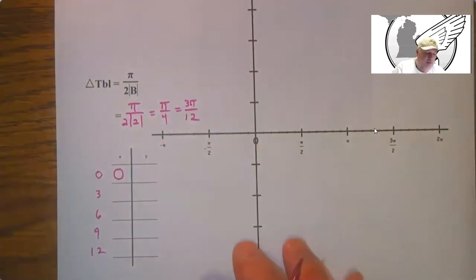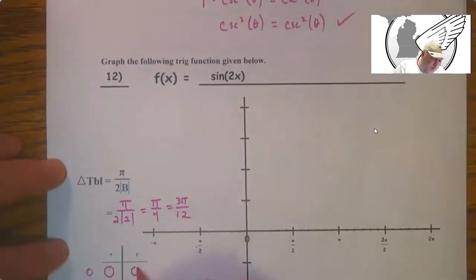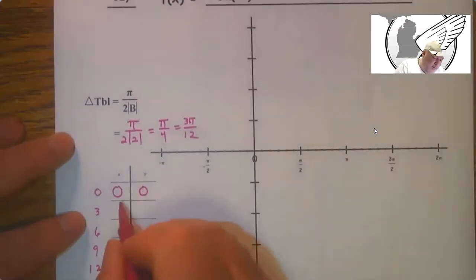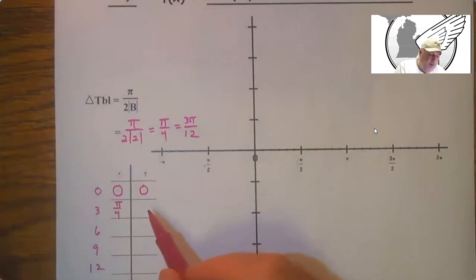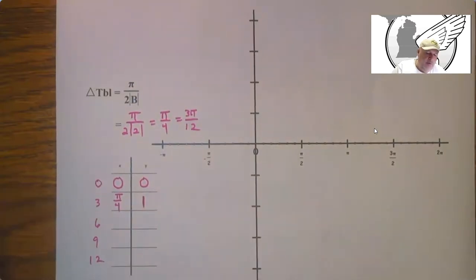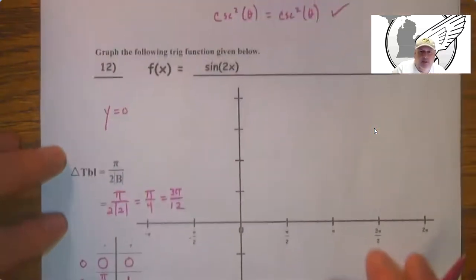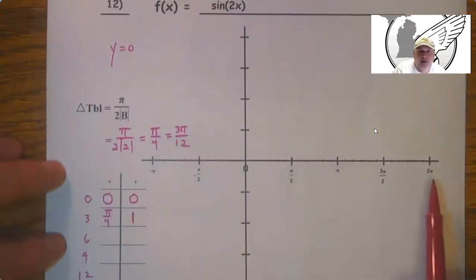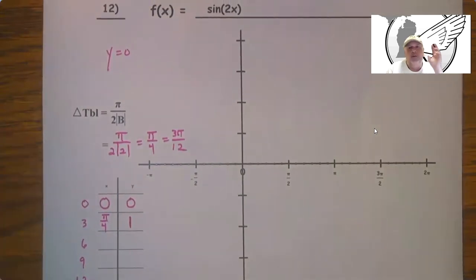Now you can put this in to see that at 0, this is going to be 0. So this is 3 pi over 12, okay, which reduces to pi over 4. And when you put that in, you can see that that is going to be 1. Now also the midline is 0. So it's really important that you do the midline. It's y equals k. So k is the number added on the end. So again, the x-axis, and it's going to be this way throughout all your practice quizzes. The midline is 0, the x-axis.